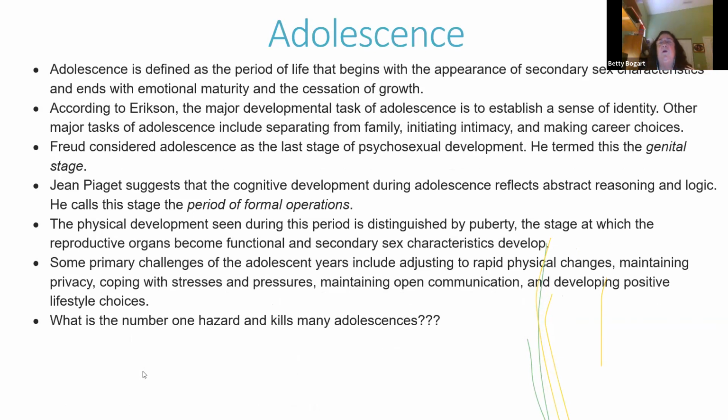So adolescence is when they start those secondary sex characteristics. We know in girls, it's breast buds, and in boys, it's the enlargement of the testicles. And this is that age where they're going to grow 25% of their body at this time. Now, Erikson is already talking about sense of identity because at this age, they're not stuck at home all the time, right? They're out with their friends and at school. And it's really important for them to fit in somewhere, okay? They used to fit in with the family. Well, now where are they going to fit in? They're figuring out what I'm going to do when I grow up. It's about who I want to be intimate with, boys, girls, what group do I want to fit in with? It's all about that. And as I said, Freud is all about the genital stage, which is opposite sex friends, okay?